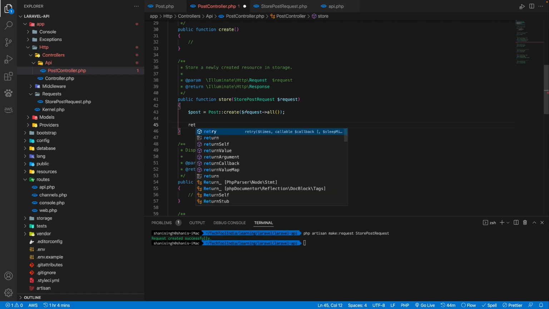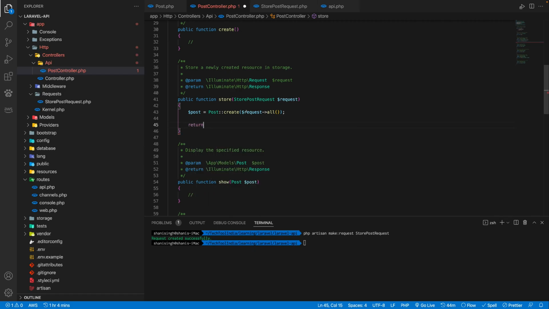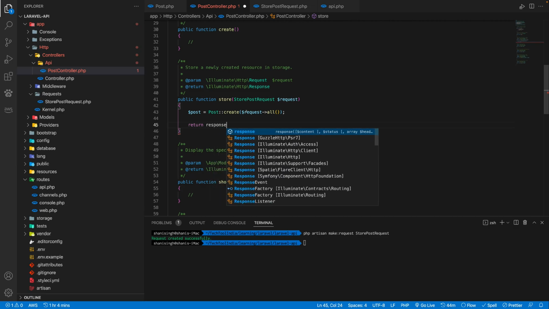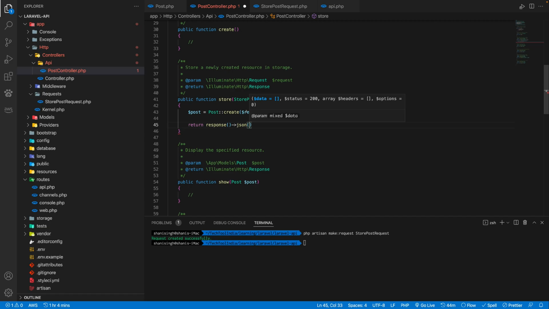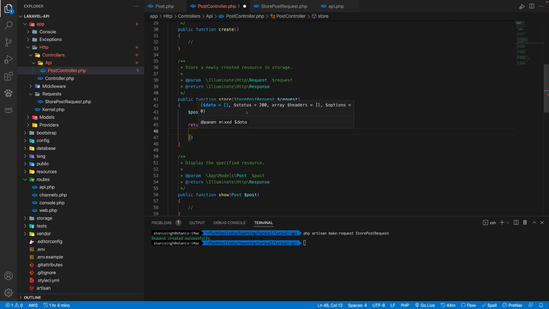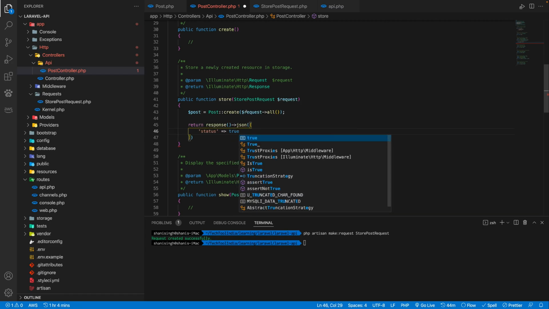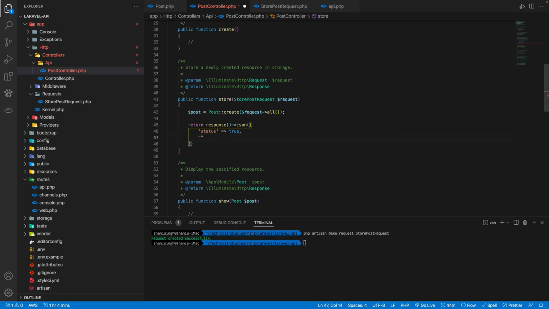And in order to return this, just return response JSON and give it an array, call it status true, and post equals to post which we have created, and here let's pass a 200 as its success response.